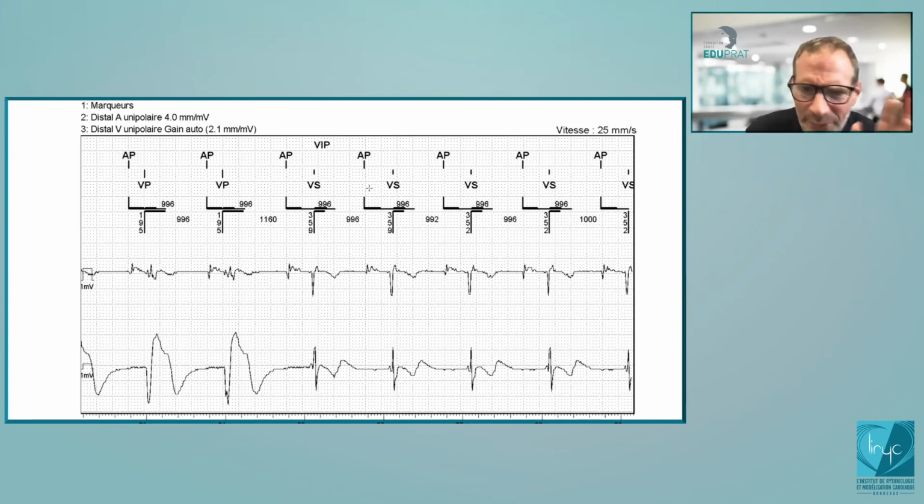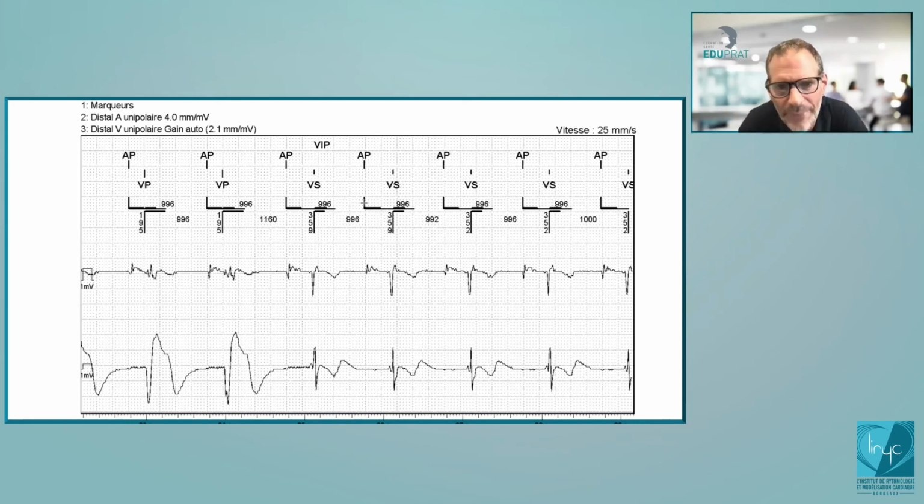There are some parameters that you can program. You can program the number of cycles with prolongation of the AV delay. It's 1, 2, or 3. You can also program the interval of search for intrinsic conduction from 30 seconds to 30 minutes. It means that if you program 30 seconds, every 30 seconds you will prolong the AV delay to know if there is an intrinsic conduction.